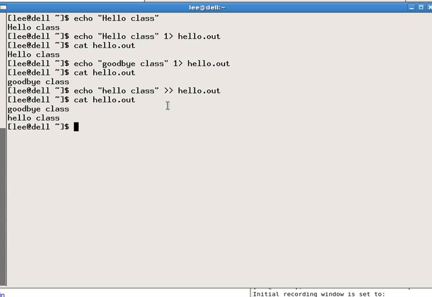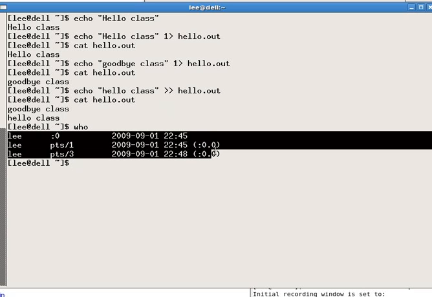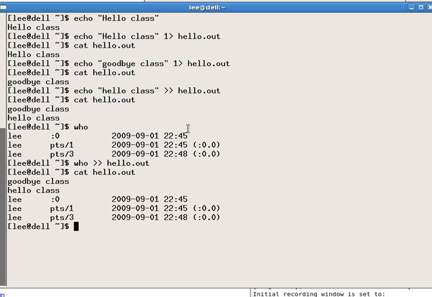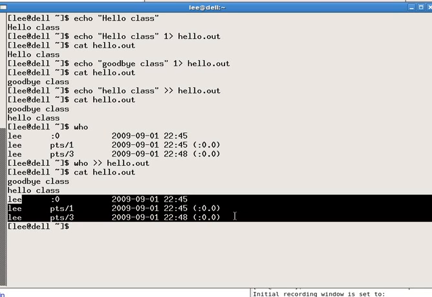Now in this case, I was using the echo command, which just sends the string that's on the command line to stdout. However, we can add the contents of any command that is run. So for instance, if we take the who command, we see that we have this user Lee logged on multiple times, and if we do 2 greater thans into the hello.out file and then we cat this file, we can see that here is the goodbye and the hello class and then the 3 lines from the output of the who command.